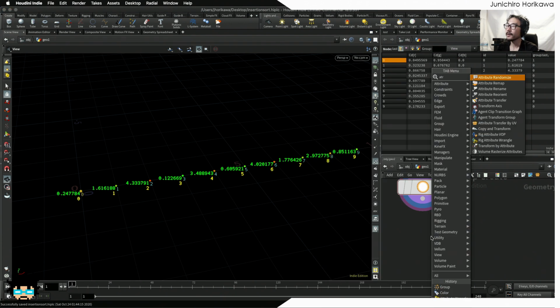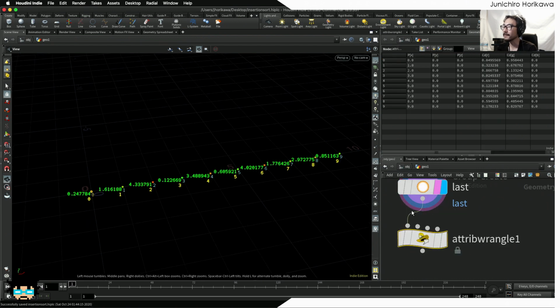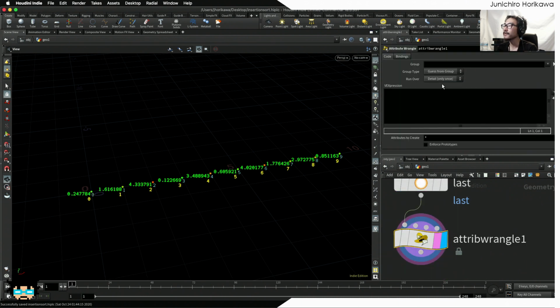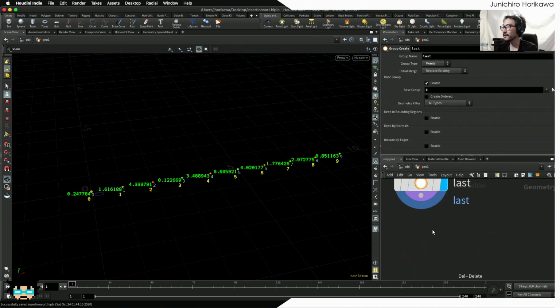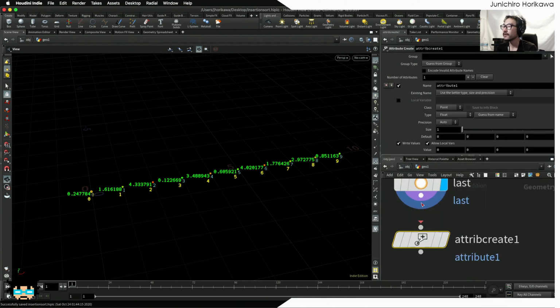So I'm going to create it as a detail attribute, since I only need one value for each frame. So I only need a constant value. I'm going to set it to detail, or maybe I can simply use the attribute create node. Okay, set it to detail and set it to float, and let's set the name to current ang, like this.